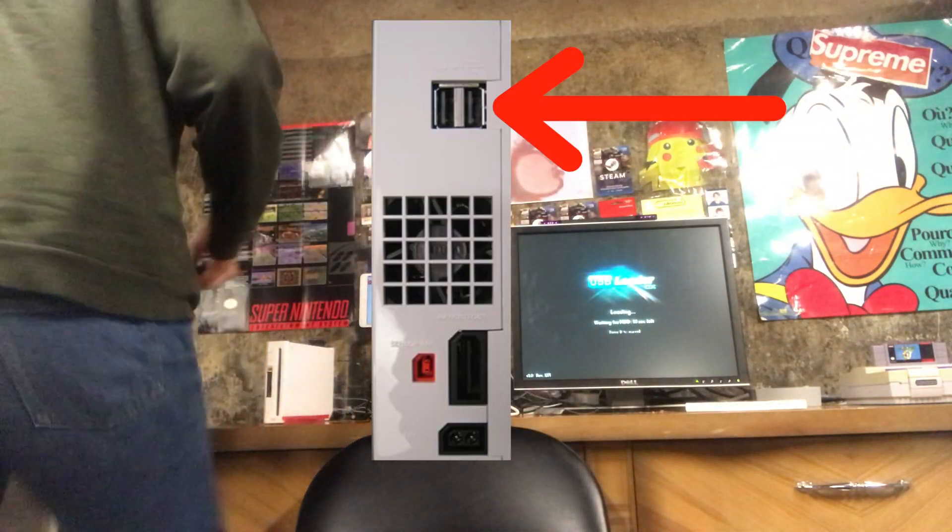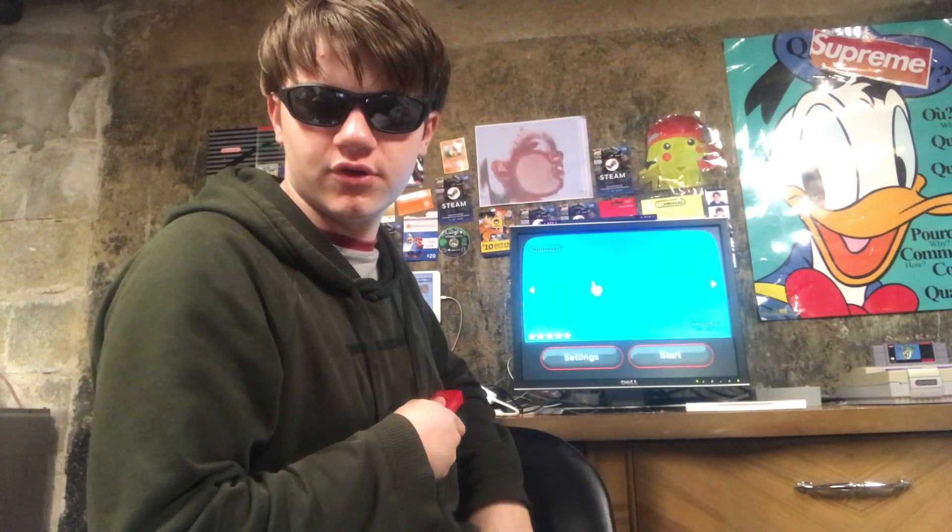You need to put your hard disk drive — I'll put a diagram up — but you need to put it into the second USB port of your Wii. You're gonna get a screen that looks similar to the Wii menu. As you can see, I have a whole bunch of Wii games up here: Wii Sports Resort, Super Mario Galaxy 2, Wii Play, all sorts of games like that.